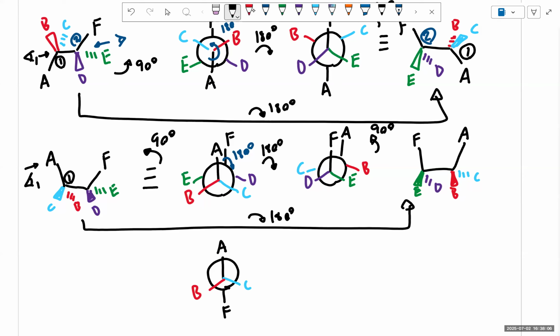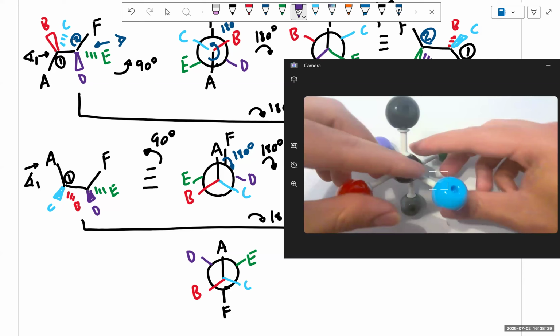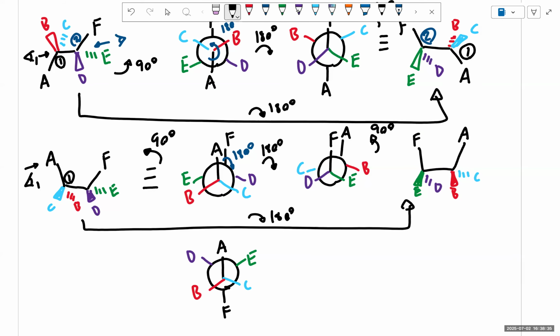So we have group F, group E, group D. Let's just check that we did that properly. Yep, everything matches. The nice thing about having a model kit is you literally can just draw what you see after bond rotation. Now, let's convert this Newman projection into a Dash-Wedge depiction. All you have to do is rotate your Newman projection 90 degrees. I find it's a lot easier to handle rotation of a carbon-carbon bond from the Newman projection.